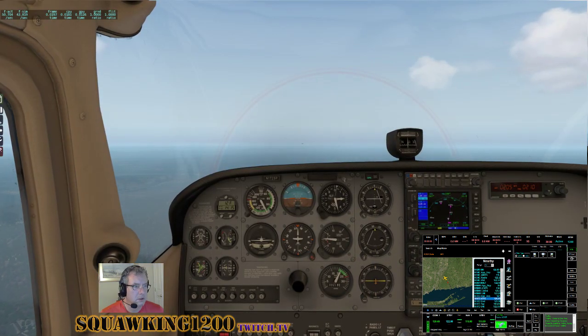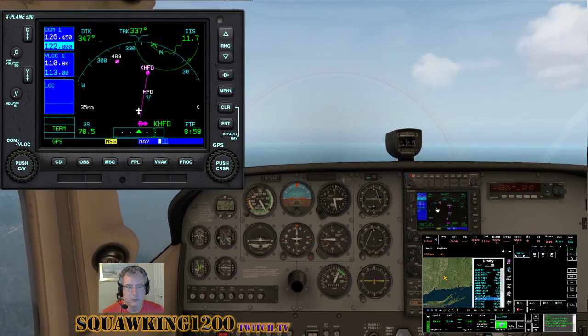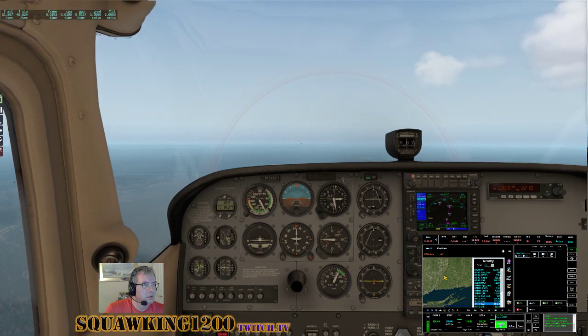Hartford Brainerd information Victor. 1000 Zulu weather. Wind 350 at 16. Visibility more than 10. Sky conditions 8,400 scattered, temperature -7.